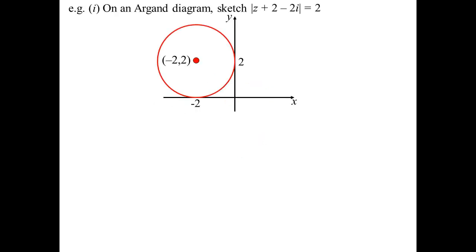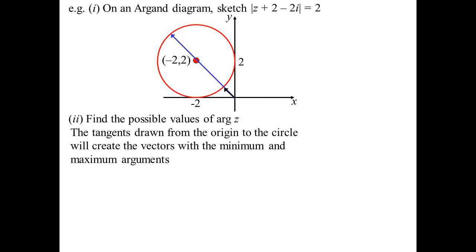On an Argand diagram, sketch this one. It's not that hard a question. We've only looked at two things, a circle and a line. Which one? The center is minus 2, 2. But now that we've got that circle there, let's embellish the question a bit. Find all the possible values of the argument of z. So z are all the points that lie in that circle. What are our possible arguments? If you get this sort of question, you draw in the two tangents to the circle, and that'll give you the two rays, and you just have to work out what are the angles there for these lines. In our one there, the minimum argument would be pi on 2. The maximum argument would be pi.